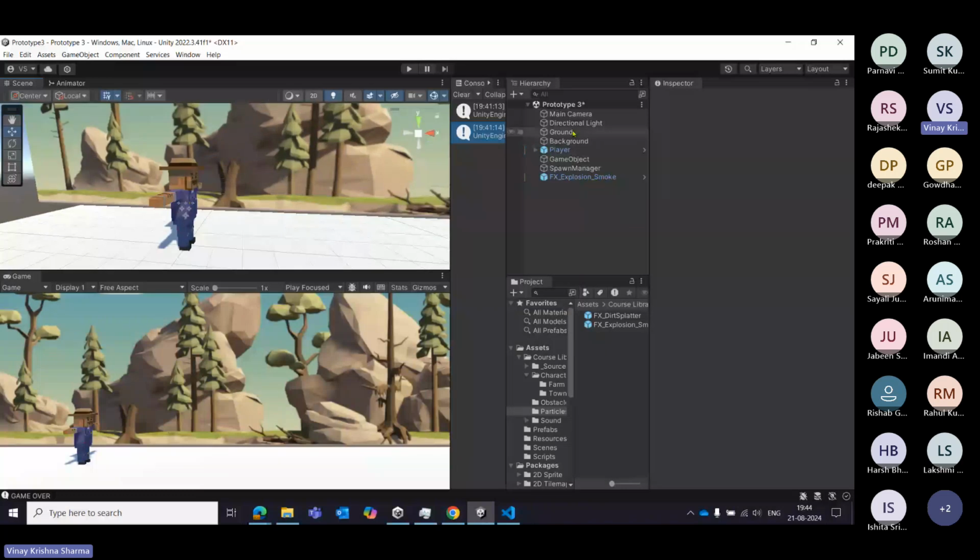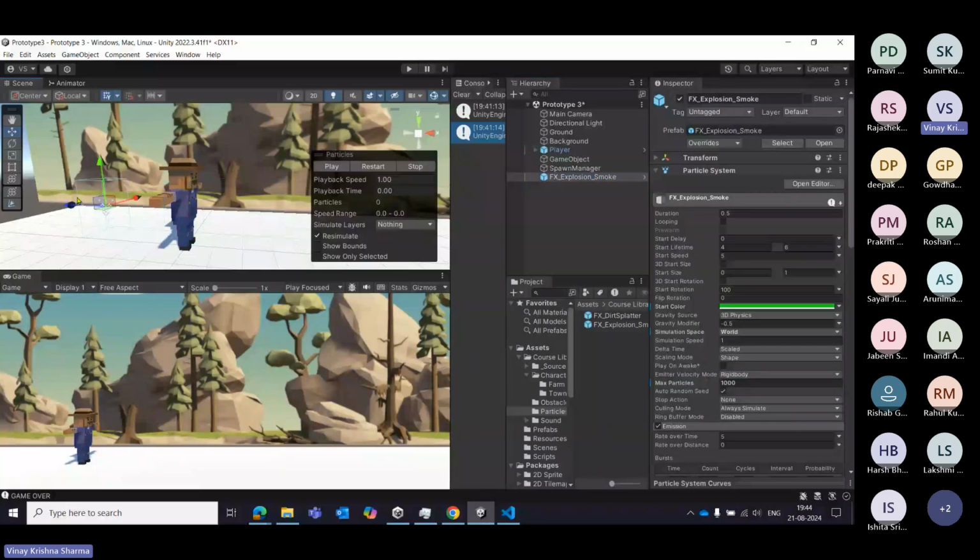So basically what I want to do is make it a child because I want to trigger this effect from within my player itself. Currently it is placed at this particular point. I can move it somewhere, and now if I play, it will start from this position, not from this position. So there is a concept of parent and child in Unity, and not just in Unity.